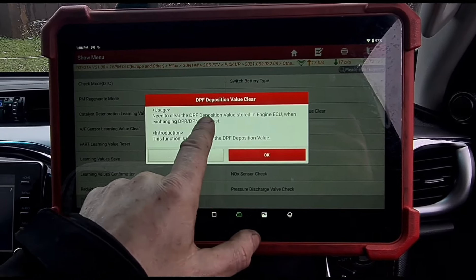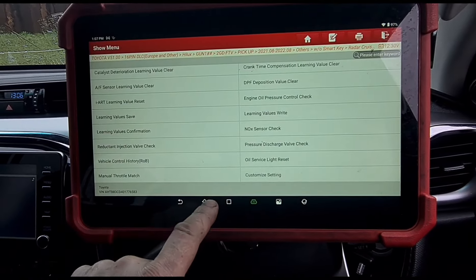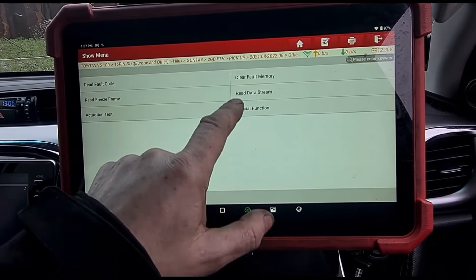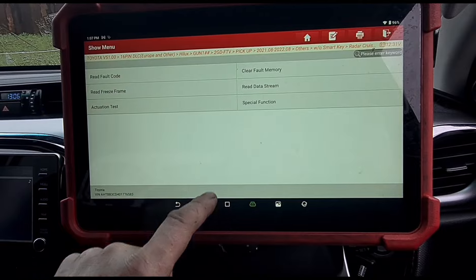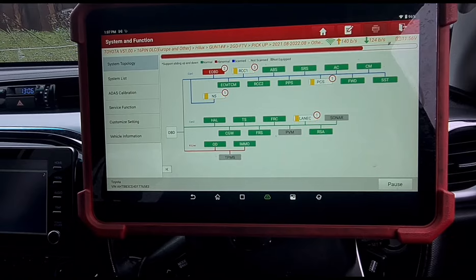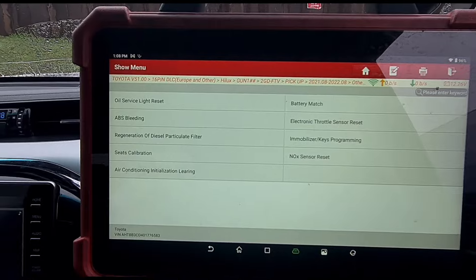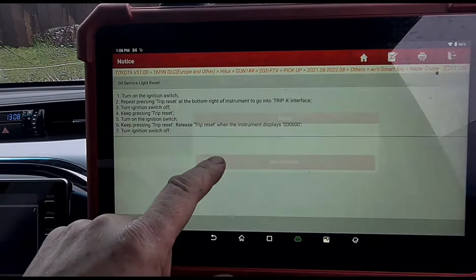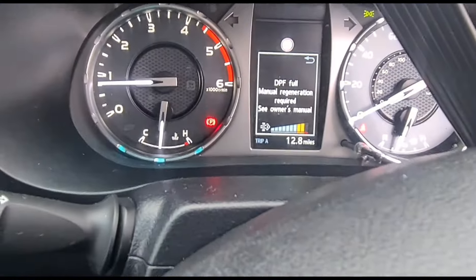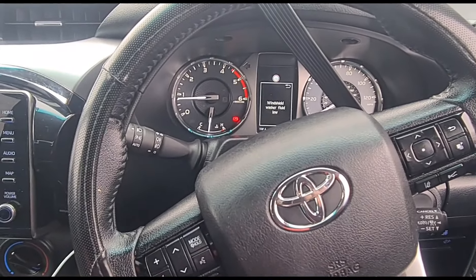We're going to now reset the DPF, so we can reset the faults. Values are cleared. Now we should be able to clear the fault memory. We did have this fault in a few different places, so as well as the ECM we've got it in OBD, so we're just going to do a full clear from here. I'm also going to do an oil service reset for this, because that can affect the DPF on these. It seems to have cleared the DPF but it doesn't seem to have reset on here just yet — I'm going to take it for a test drive; if not we might have to try a different computer on it.